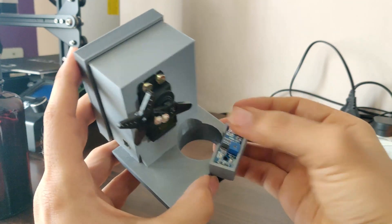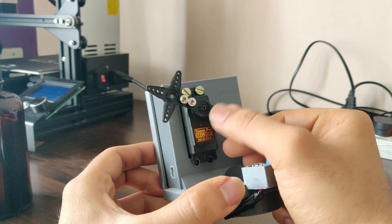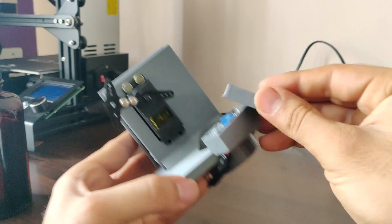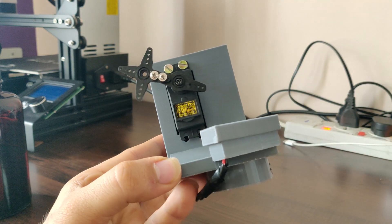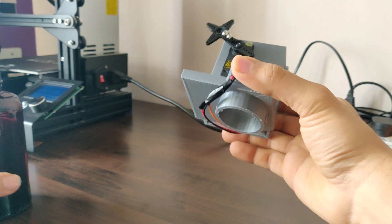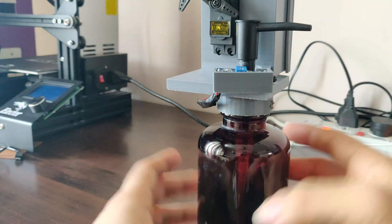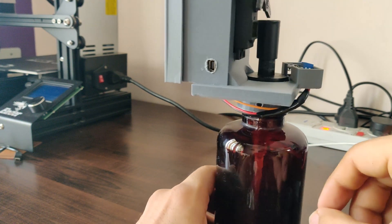The wiring to the IR sensor goes from the bottom so that it will not be seen on the top. This has the MG995 servo motor which is rated at 9.4 kg·cm at 4.8 volts and 11 kg·cm at 6 volts. This is a very good metal gear servo motor and the arms for it also come with the servo motor. Here we have the cover made for the IR sensor so that if you spill water on it, the water will not come in contact with the circuit inside. The top mount is a kind of press fit — you just have to press it and it fits quite tight.